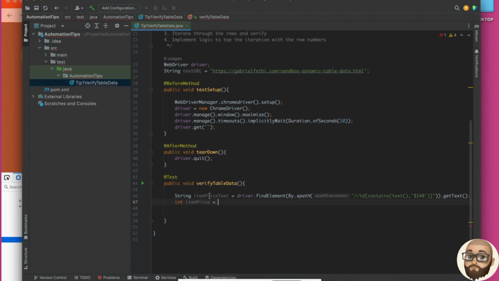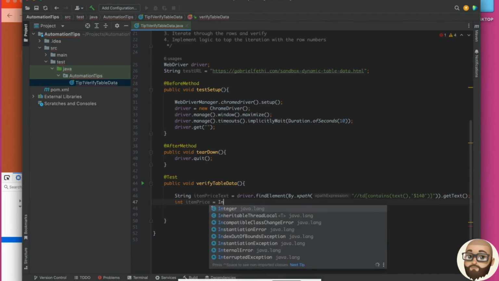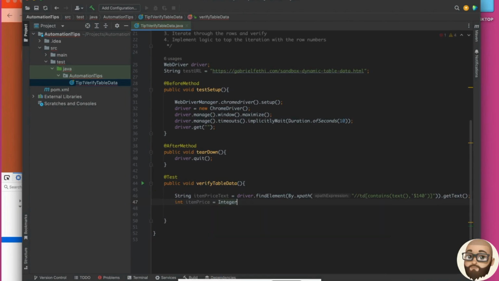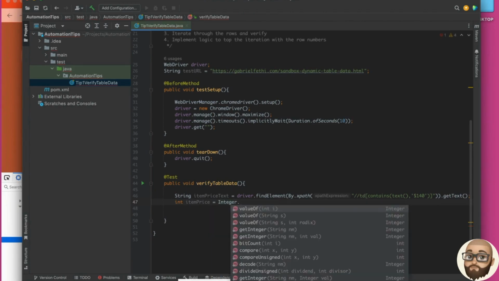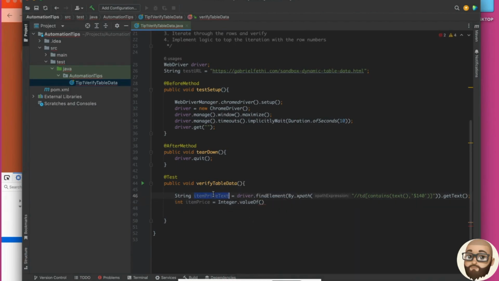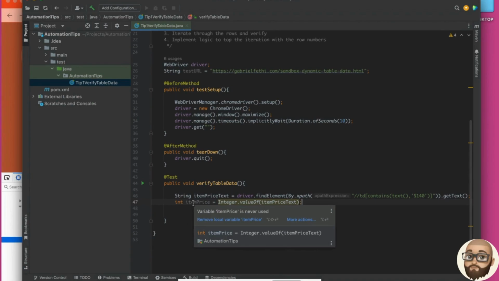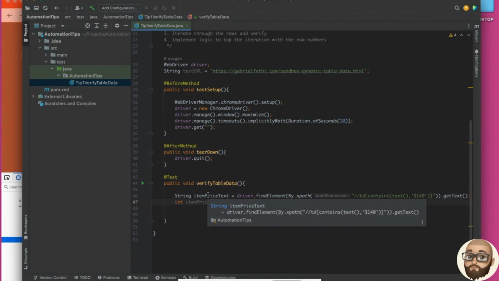I'm going to convert this into integer. And a useful method to do that is by using the Integer.valueOf, as you can see here. This converts a string into an integer. And if I put this text in here, I will now have an item price integer value by converting this string into integer.